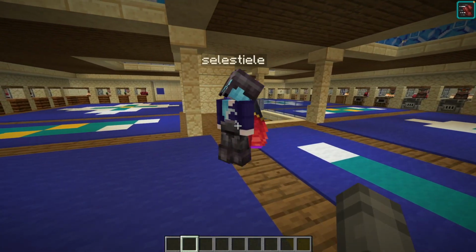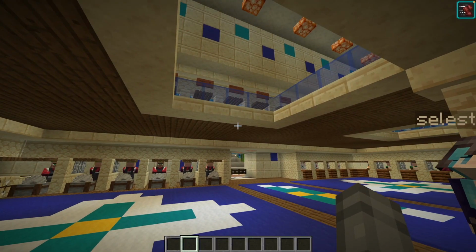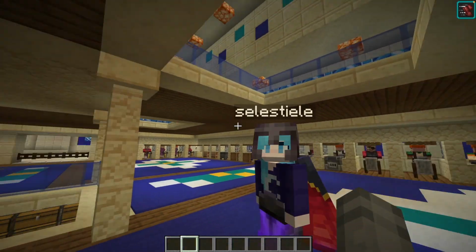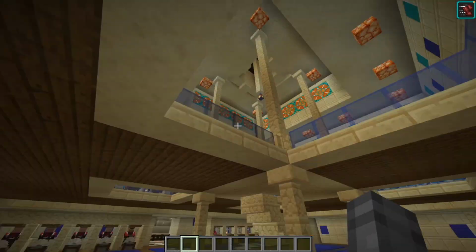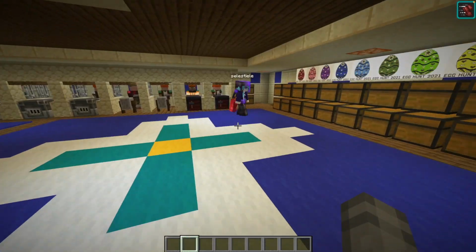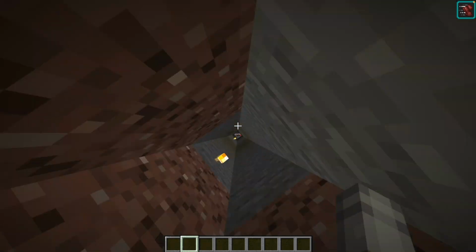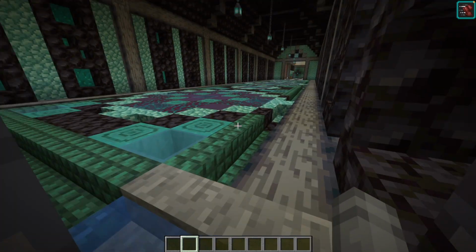Yeah. And then all my librarians are up top. I did not get around to doing much of the decor up there. It's very empty upstairs, so we're going to skip that. Okay. We're going to come into this corner here. This is the hidden realm, and something that I'm quite proud of.